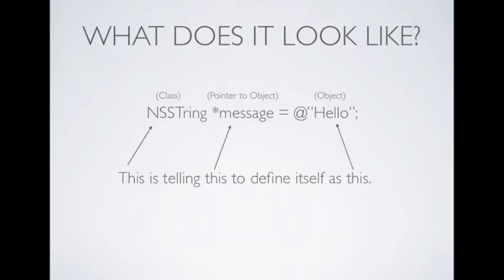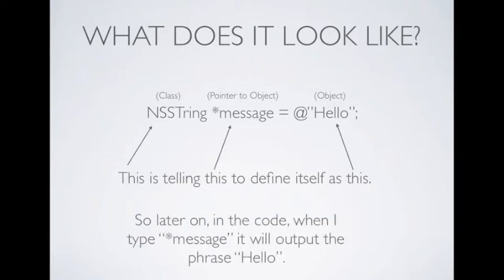Now, later on, when I refer to message, it's going to think I want it to say hello. I'm sorry if you can hear that bandsaw in the background, we have some construction going on in this building. This can be used in multiple ways. If I say I have a brother, and brother equals 10, because he's 10 years old, then I can say brother plus 5, and it'll come out with 15. That's what this is doing. It is defining the object, like I said.